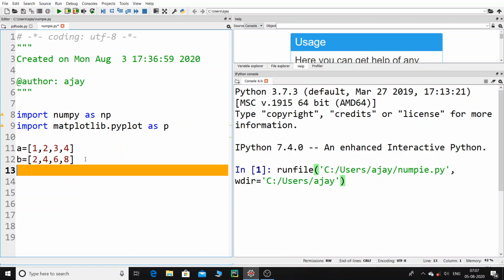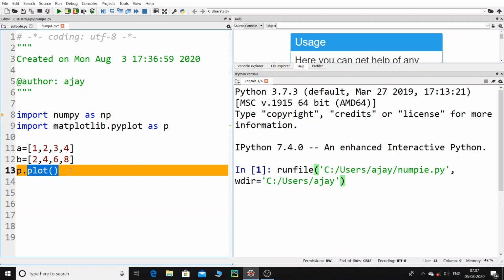So for example, I will be using P, that is the alias name, and then the method to display the chart is plot. This is the method, so-called function, that belongs to the library.